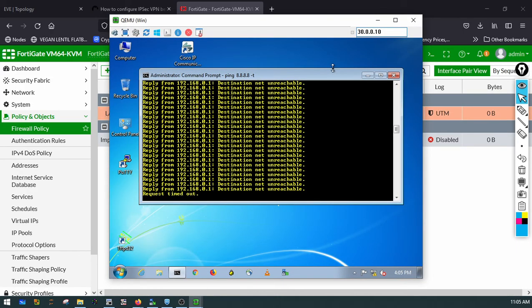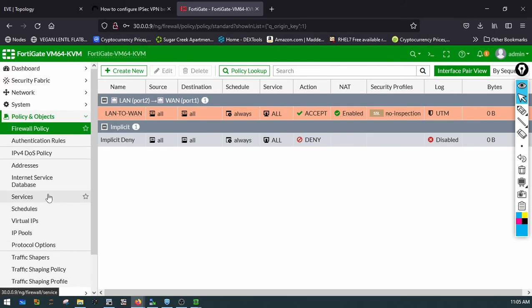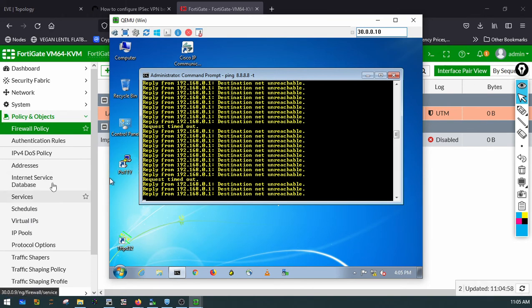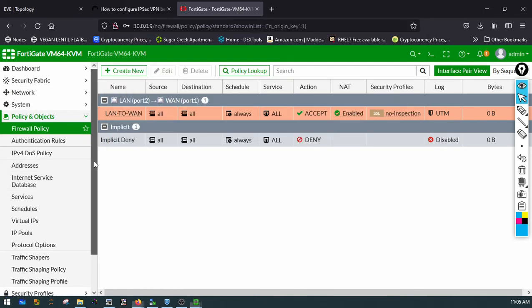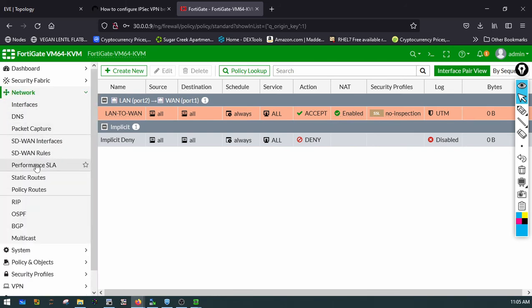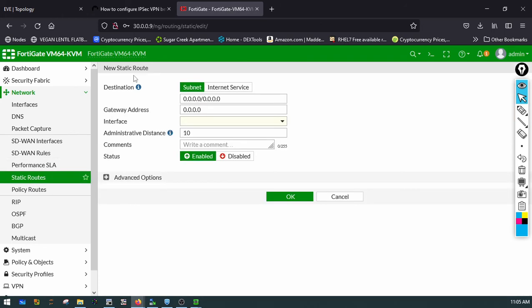Okay, still pinging. Now, what's going on is we need a static route. It says unreachable, so we'll go to the static route. In the network static route, there's nothing going on.